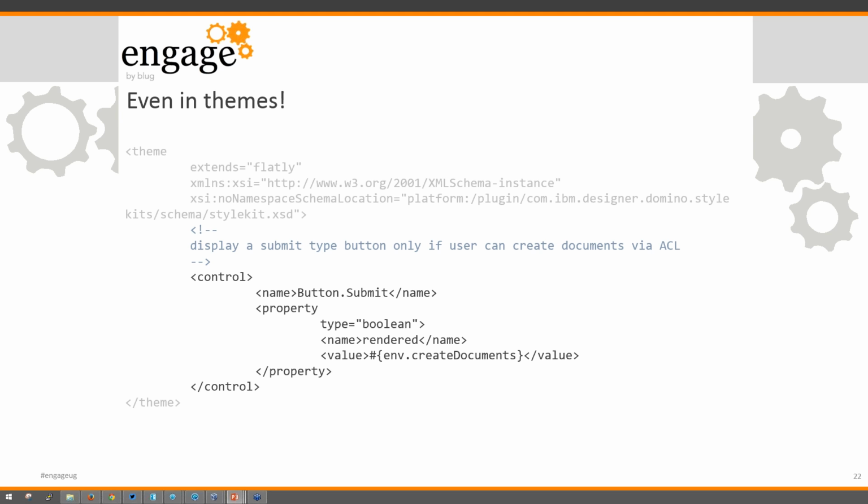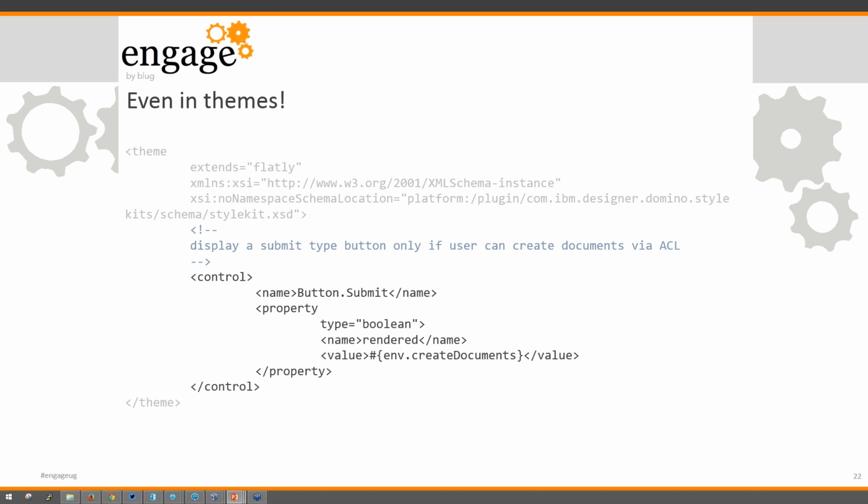In this case, I'm defining the behavior, the rendered property, of a special button, a button of type submit. I'll show you what a submit button is. Maybe you did not see it as I did long ago, but this is a button which automatically saves the attached data source, the data source that is attached to the XPage, or to the container where the button resides. It can also be a data source in the panel where the button resides.